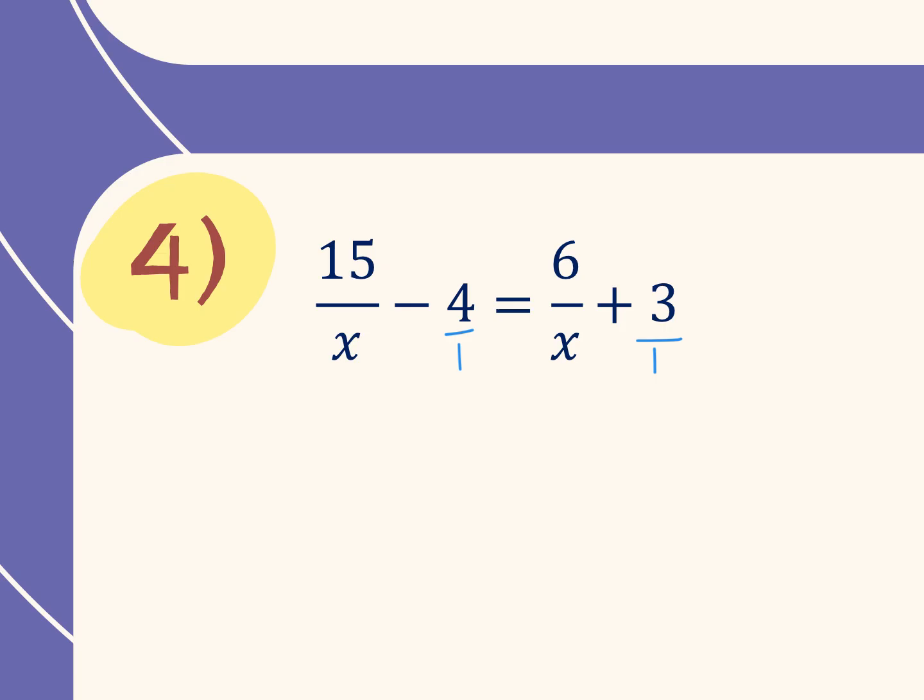Makes your denominator, what number can x not equal? 0. Because what happens if x is 0? If you put that right there, that becomes undefined, right? So if you solve this and get x equals 0, you would cross that answer out and say, oh, there's no solution. Well, let's see if that happens. Look at your denominators, guys. Between 1 and x, what's your common denominator going to be?